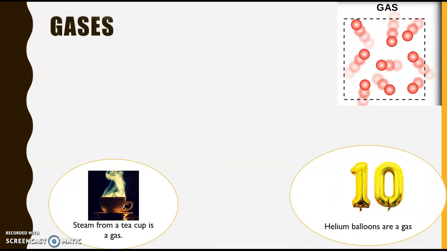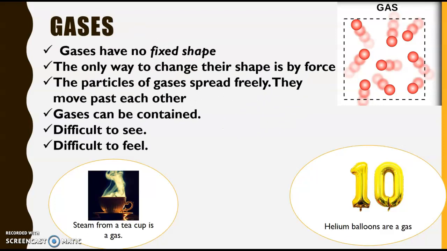Now we're looking at gases. Now, gases are quite special. Gases have no fixed shape. Just like the air you breathe, you cannot tell if it's a rectangular shape or it's a square shape. They have no fixed shape. However, the only way to change their shape is by force.